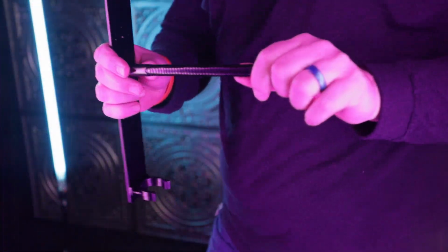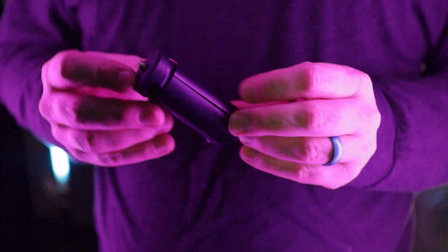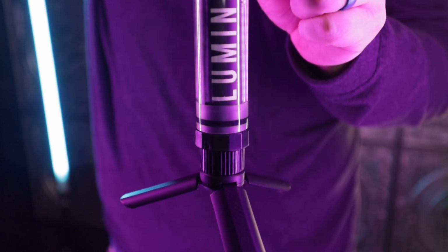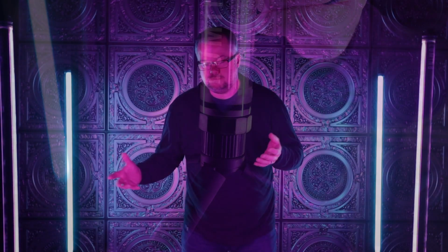It also comes with an attachment, a little positioning arm that you can attach to the wall or different varying elements and so forth. At the bottom of each one of the full spectrum units, there is a 3/4 inch pin so that you can attach them directly to light stands and other equipment that has those pins on them.